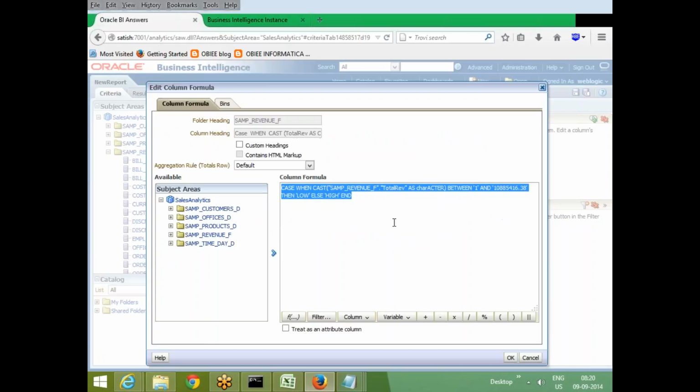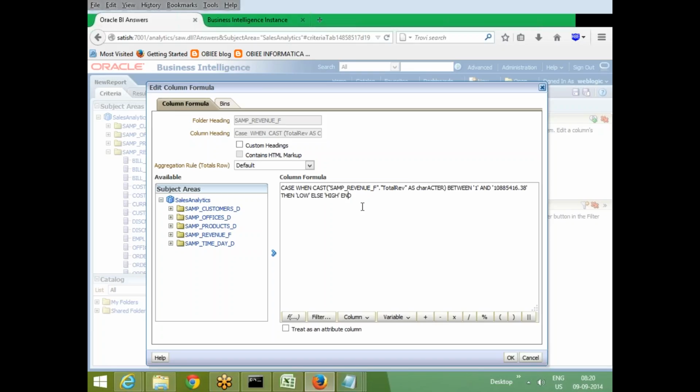But you see the case statement? It is a very basic case statement. So I'm trying to check if any revenue value is between 1 and this particular number. I just want to show it as low, otherwise I want to show the end. It is called banding. Banding means, let's say if anybody's salary is from 1 to 1000, I want to display it as a low salary. And if any salary is from 1000 to 5000, I want to show it as medium, then I want to display as high. So here, normally in Oracle, when you write a case statement, it will work fine.